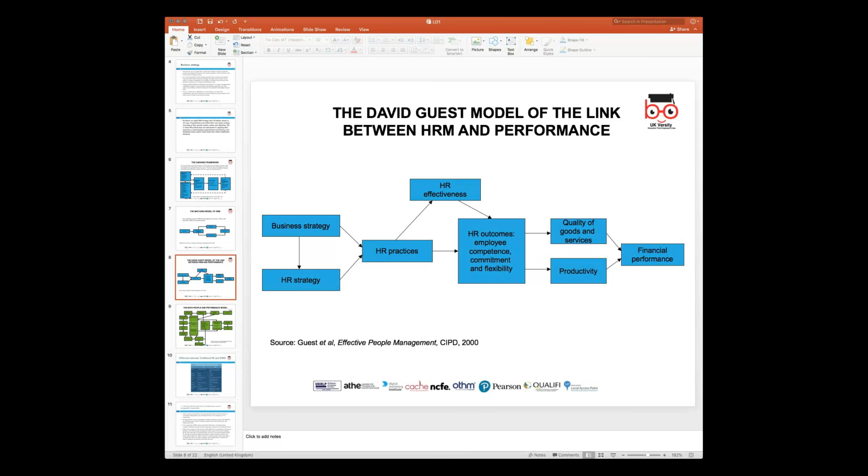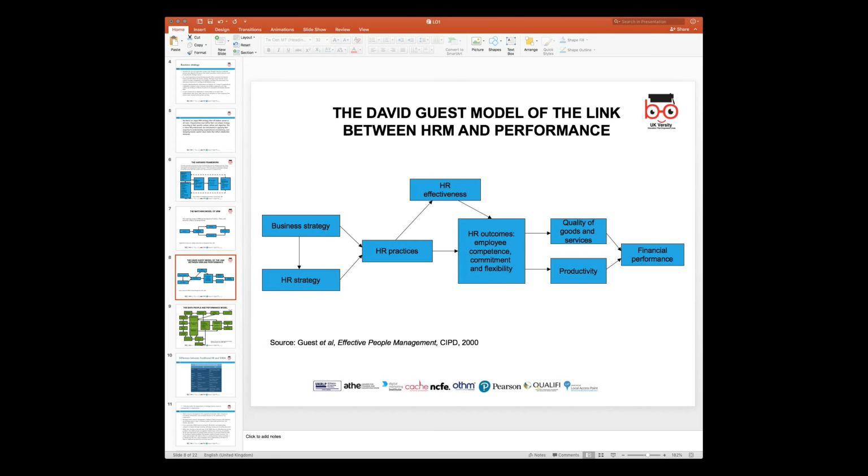And the fourth pillar that he mentioned was quality. Now, he said quality is based on the assumption that you are provisioning for high quality goods and services as a result of managing people within the organization. So these four crucial pillars or components are what he proposed in the Guest model of HRM, and he said that these four pillars are important for the organization to achieve performance and its business objectives, and they are all interrelated.